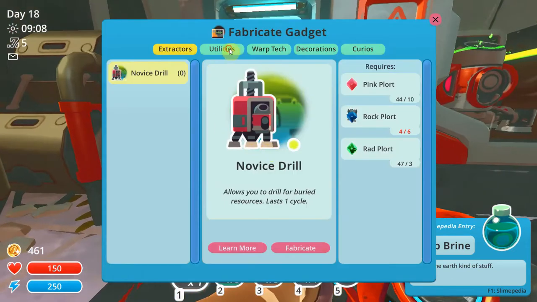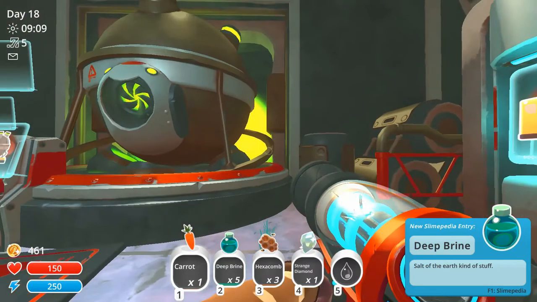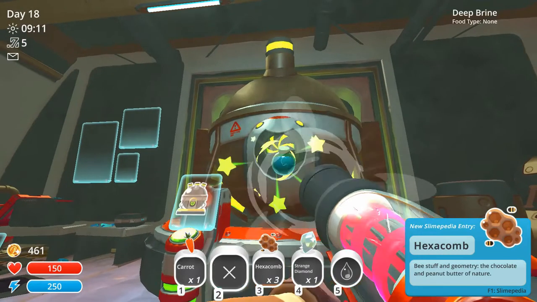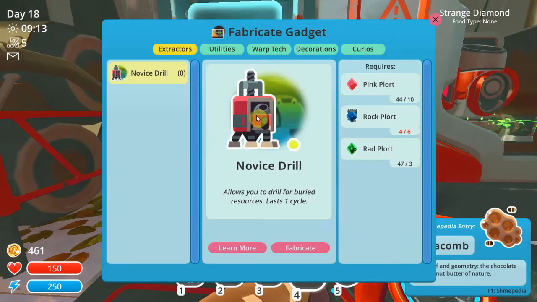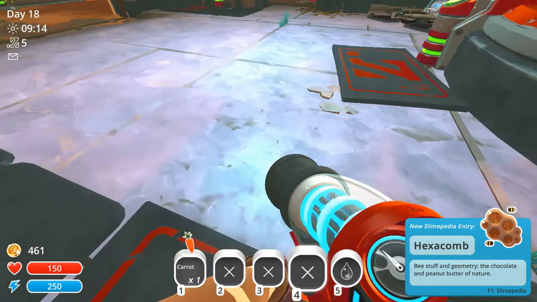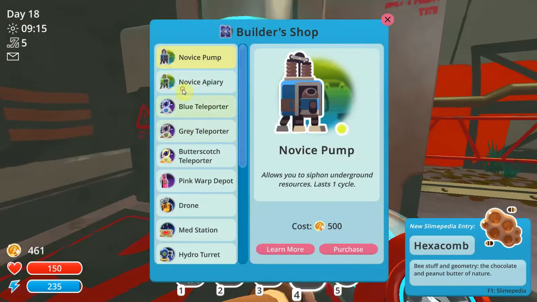So I need a lot of hexacom and a lot of deep brine to make a portal. Okay, nice. Well, let's put that strange diamond in. We can't do it yet, but we need 5 more deep brine and 2 hexacom. Okay, well, let me purchase this here. I don't have enough money.